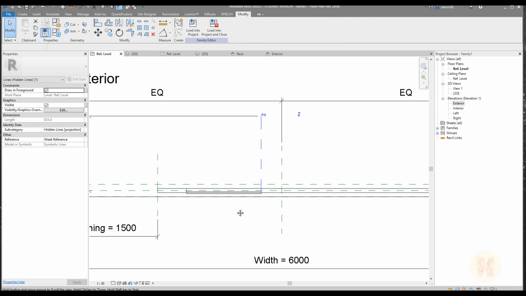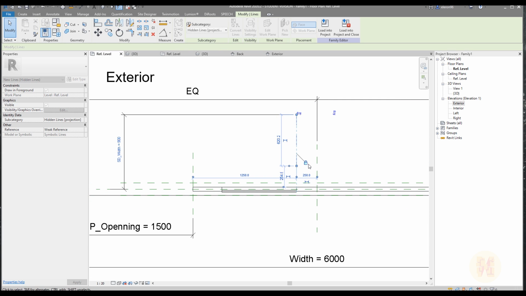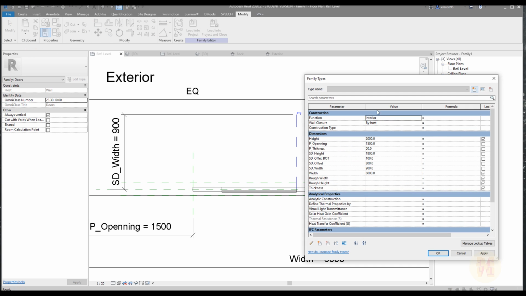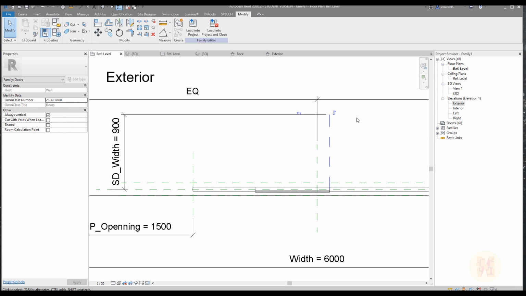Where is that? I cannot see it actually. Let's place it again here. I need a line key, and let's align it. Okay, so let's move our door to 1200 millimeter. Oh, this is 900 millimeter, and I want to move to 1200 millimeter offset. Let's say okay, and as you can see, it's moving.